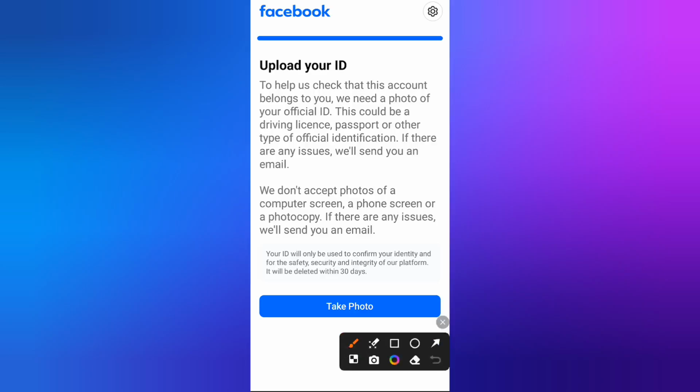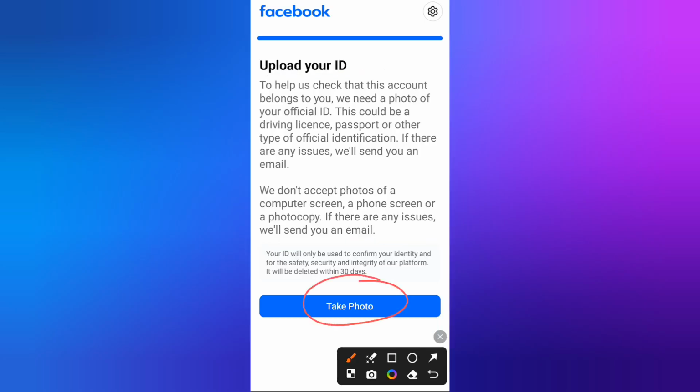And you can see right here, the only option we have is to take photo. We can't upload a photo, but I like doing it in the main Facebook app. So you can read this instruction right here again, which is the one we just read, which instructs that you have to take a photo to prove you're a human and that you shouldn't take a photo of a computer screen or a screen record or a photocopy or whatever. So after you're done reading all these, you go ahead and click on Take Photo.